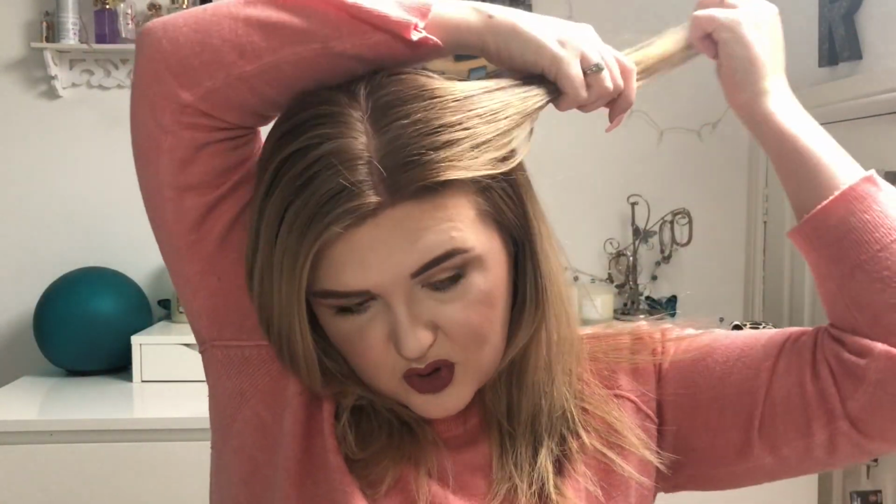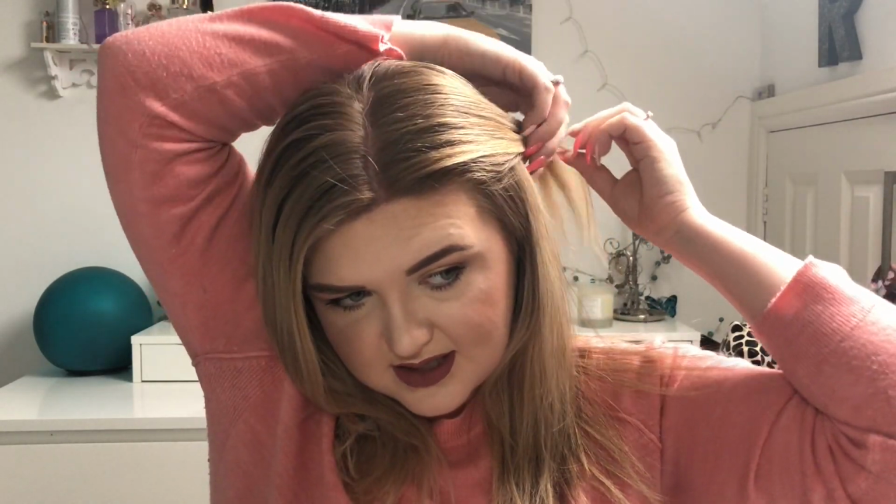Then if you wanted something different, you could just take one side piece like this in a sweeping motion, and just have it clipped there, which looks really nice as well. And then you can hairspray that into position. There's lots of alternative choices if you wanted to keep it straight, or you could even curl it from the method of just dry shampooing it.